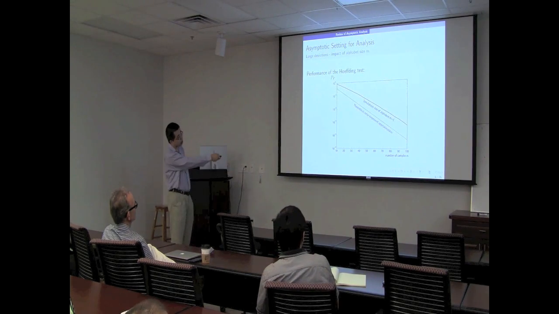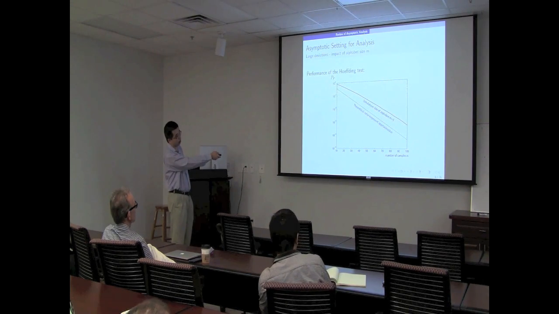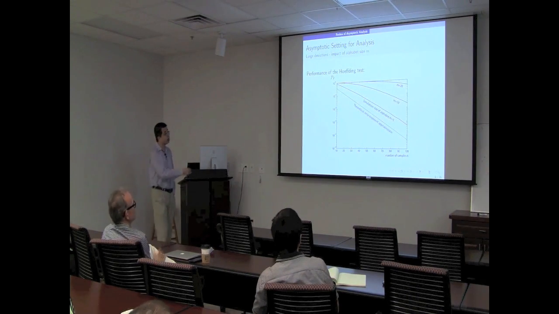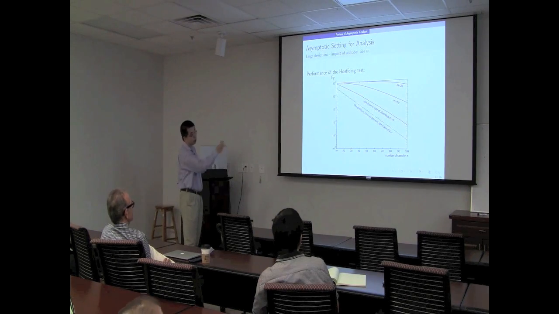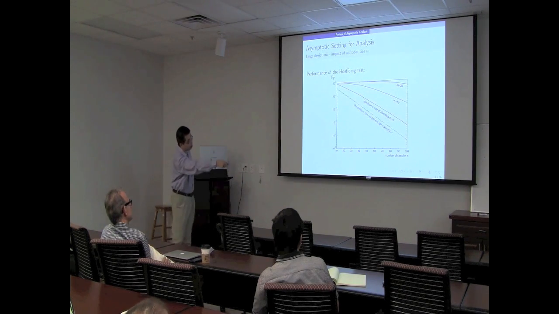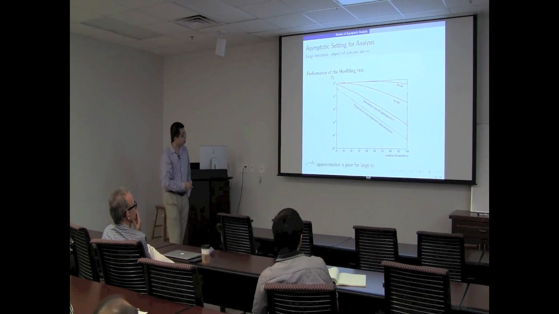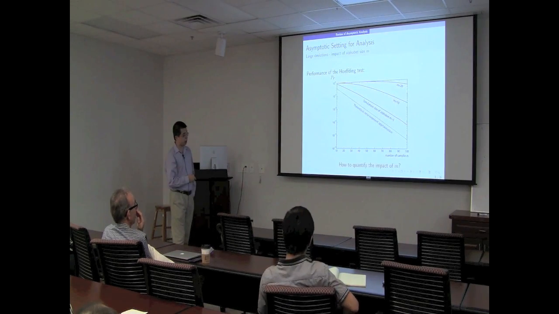So let me start with a case of a uniform distribution on an alphabet of size 5, and you can see the slope is approximated really well by the error exponent approximation. But let's increase the size of the alphabet to 10 or to 20. And you'll see that for a small number of samples, the approximation is poor. Of course, if you look at an infinite number of samples, eventually you'll get the slope right. But if you look at the number of samples comparable to the size of the alphabet, the error exponent is telling the wrong picture. So we can say the error exponent is poor for large M.